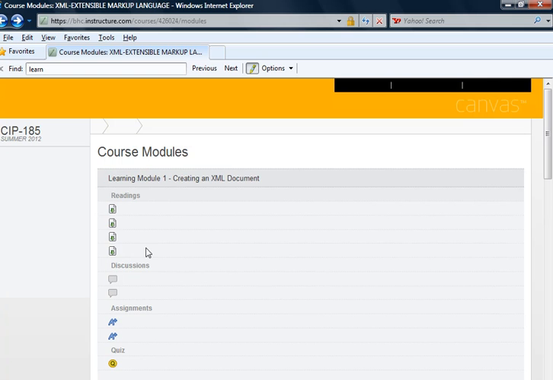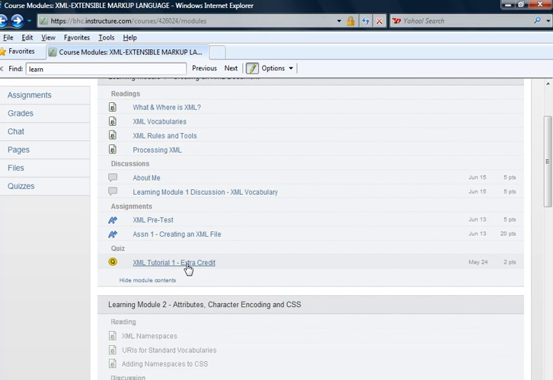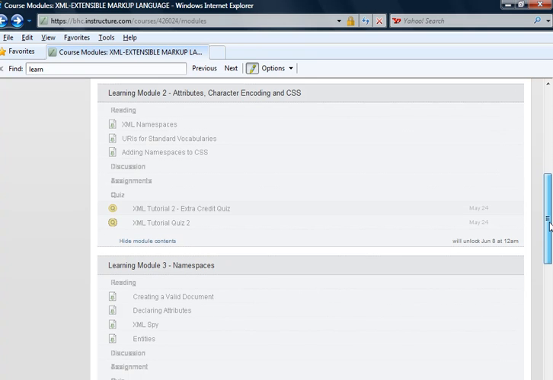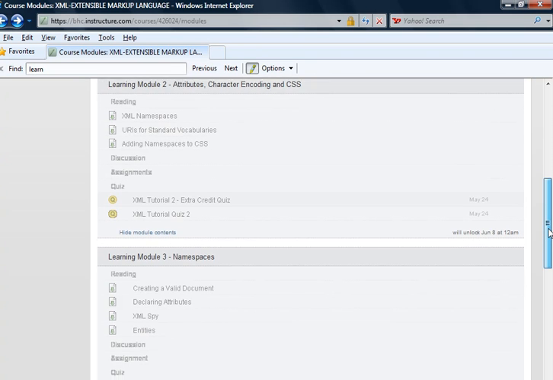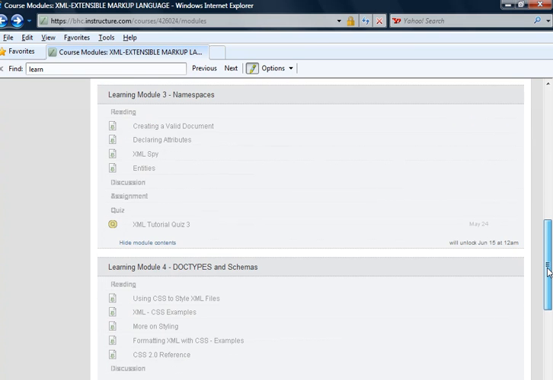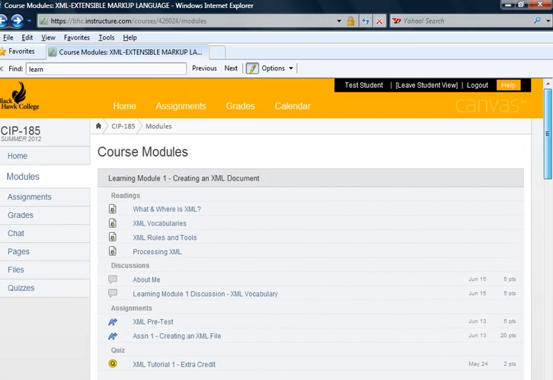The first learning module will have 2 assignments, and the first learning module will have an extra credit quiz. I plan on having 6 learning modules, and you will see that the other learning modules, I just have not completed everything to it, so I don't want to make it available. I've locked it, as you see, until I've got everything polished and ready to go. So there are 6 total. I expect to have a quiz after learning modules 2, 3, 4, and 5. So 4 quizzes total, and then the final. I will drop the lowest assignment and the lowest quiz.